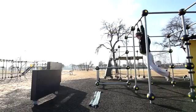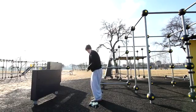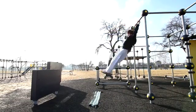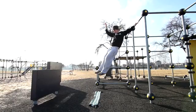Now let's start with a very simple Lache to precision. Here we just need to understand how to release our hands right. Draw an imaginary line on the ground and start with the swing that we learned in the previous step. Now when our body is going forward, we need to release our right hand and keep it in front of our eyes. When you gain enough speed, you have to release your second arm and keep your eyes on the line that you're going to land on.